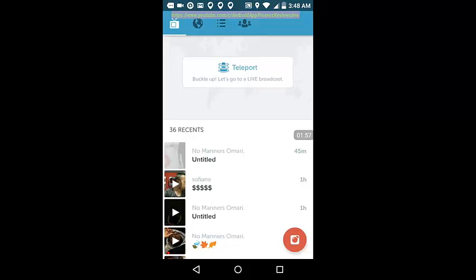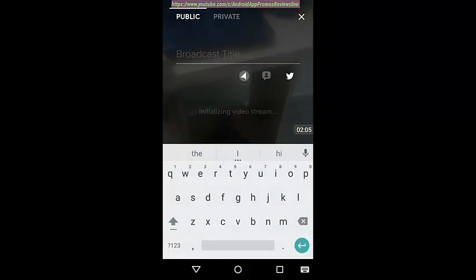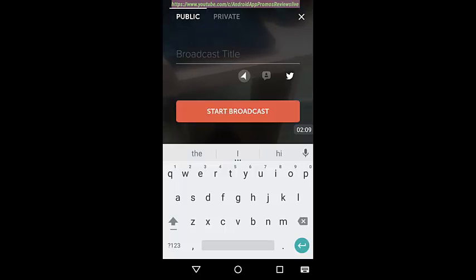If you want to broadcast yourself, you just have to click here, and as soon as you click, a new window opens and it says public or private. If it is going to be public, what it means is you can broadcast yourself to anyone around the world. Anyone can join your broadcast. They can ask you a lot of questions, they can chat with you, but you cannot see them, but you'll know what they are typing in the chat.